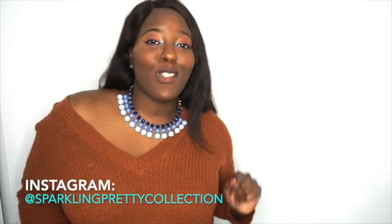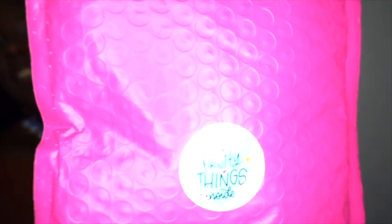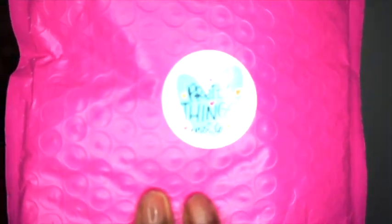But let's get into the review. So this one here is the first package, and on the back it says pretty things inside. That's really cute. Y'all know I love anything pink, so the packaging definitely gets an A+, and the pretty things inside just adds that pop of extraness that I look for in everything. So let's go ahead and open it up.